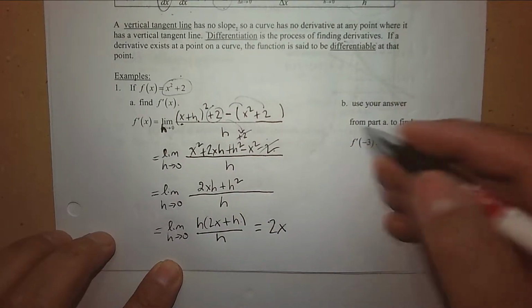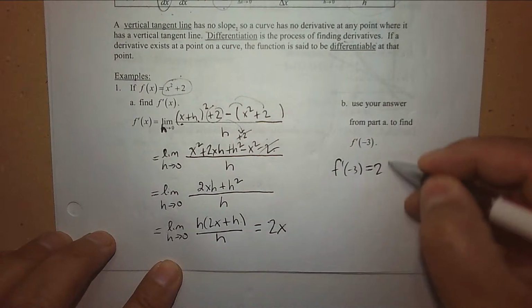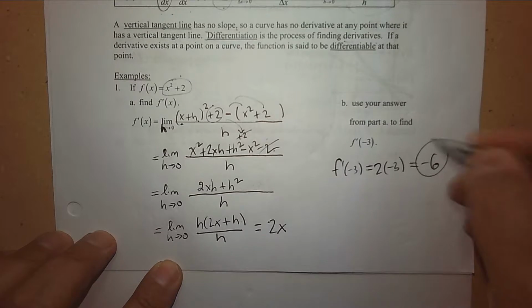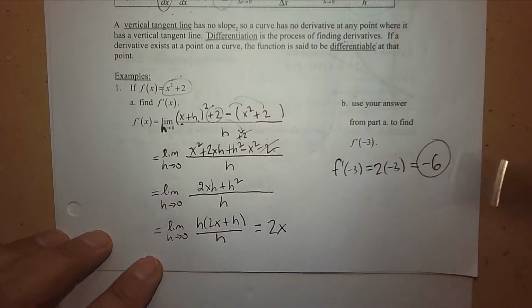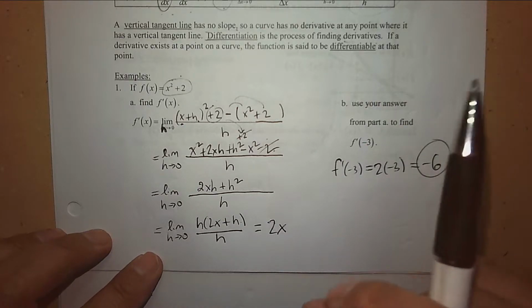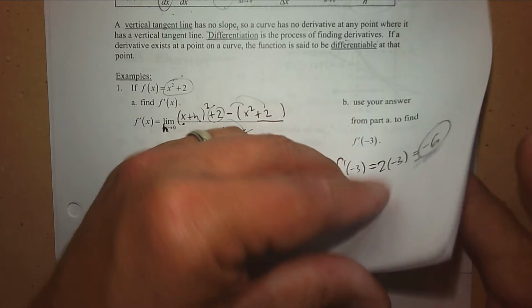What does this mean? F prime at negative 3. And what did you find? What does that mean? The slope of the tangent line when x equals negative 3 is what? Get that? The slope of the tangent line? Does that mean around negative 3 is it increasing or decreasing? When x equals negative 3, is the function increasing or decreasing? Decreasing, okay? Negative slope, right? It's going to be d. So you can get information off that. Turn the page.